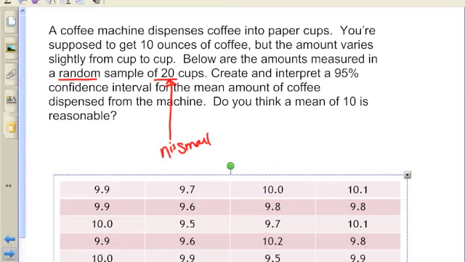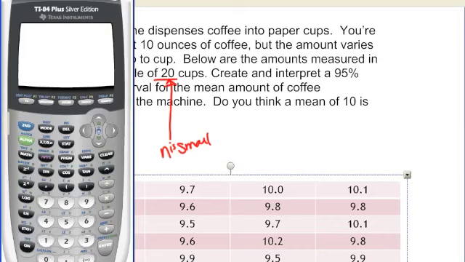So the first thing that you should do is take this data and put it into your calculator. Remember, we do that by going to Stat and Enter. We get our different lists. You'll see I've already put mine in list 6. You can use, of course, whichever list you like. So take a minute and make sure you have all that data in your calculator. It's going to be very helpful for us.